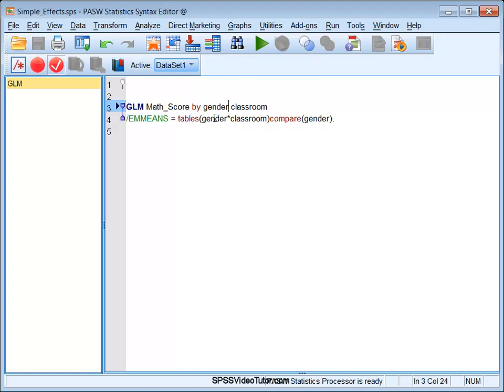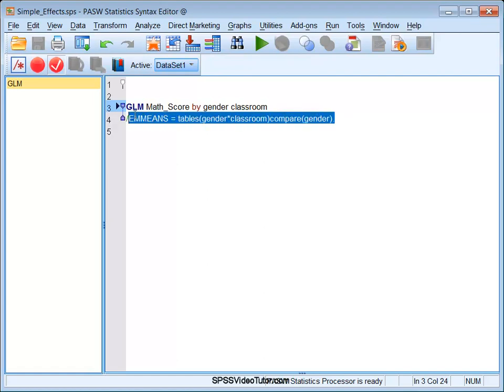parentheses, your first independent variable, asterisk, your second independent variable, the order doesn't matter, and then you close with a close parentheses, and then you type in compare, and then whatever independent variable you're going to use to compare, in this example we're using gender, you just write parentheses gender, close parentheses, and then period, okay?